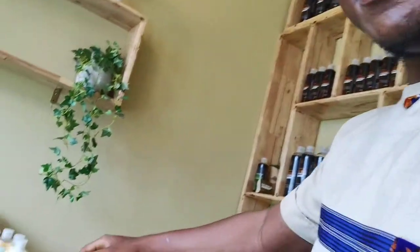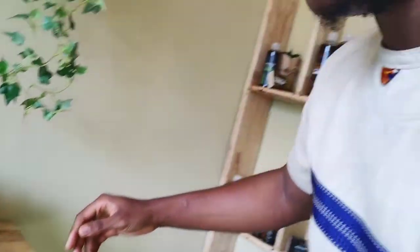The way we thought of the store is that we have three spaces within one space. This first section is very much inspired by nature — we have actual palm kernels on the shelf here, we have wood, and it very naturally gives you a clear understanding of what we stand for as a brand. The next part of the store is the bathroom section, which is supposed to help you imagine how these products can fit into your personal care and daily skincare routine.